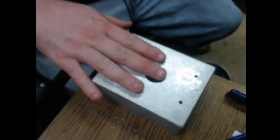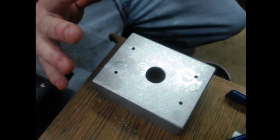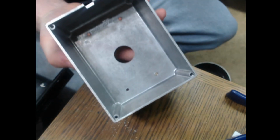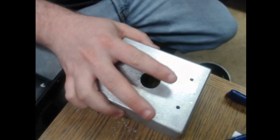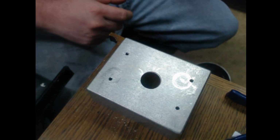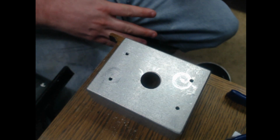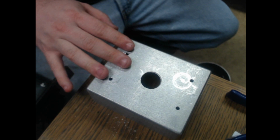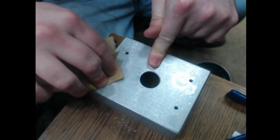Now, what I'm going to go ahead and do, which I didn't do when doing the plate or the lid for this unit, is quickly demonstrate what you need to do when sanding to prep it for paint.